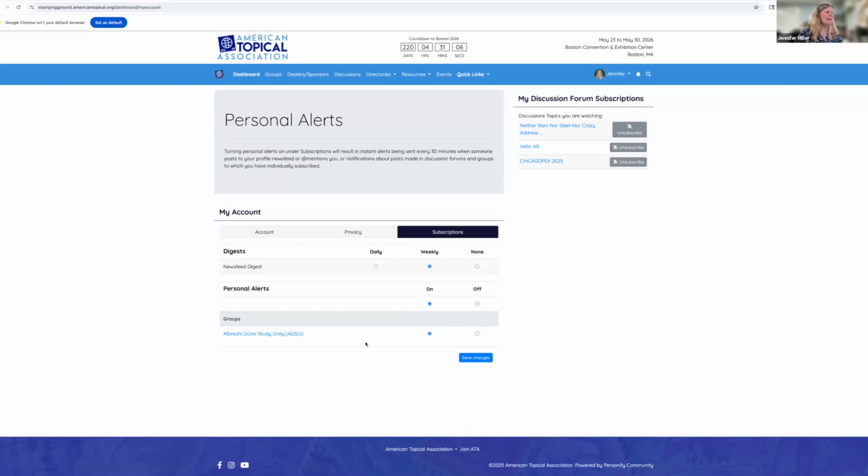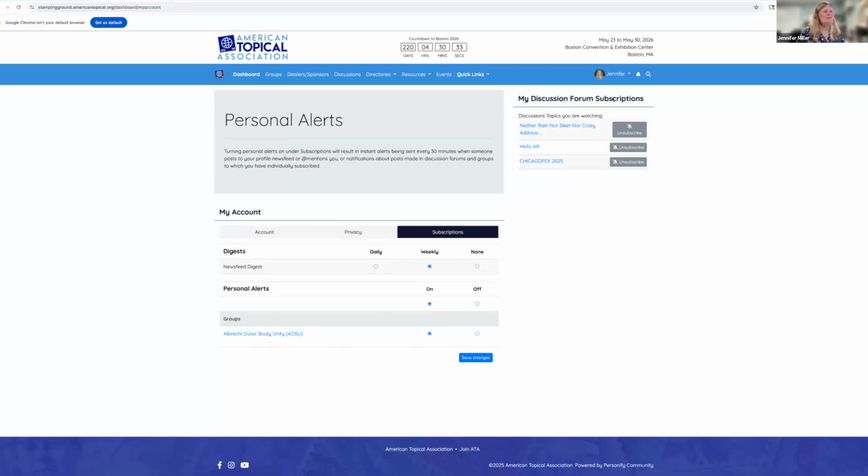And then the other thing is your subscriptions to groups. It will notify you what has happened in the group, and that's according to how the group is set up. The group can be set up to notify members of everything that goes on, or of just certain things that go on. So there's a little bit on that too. Again, don't forget to save changes.